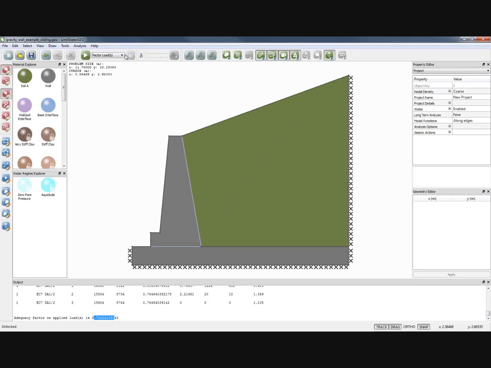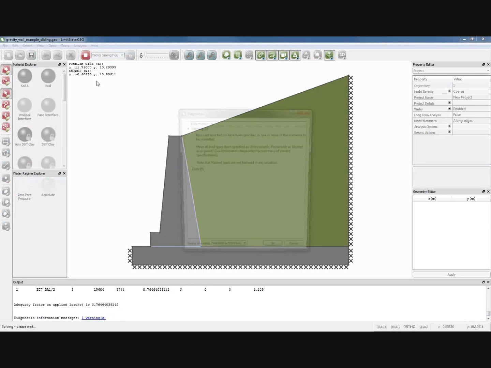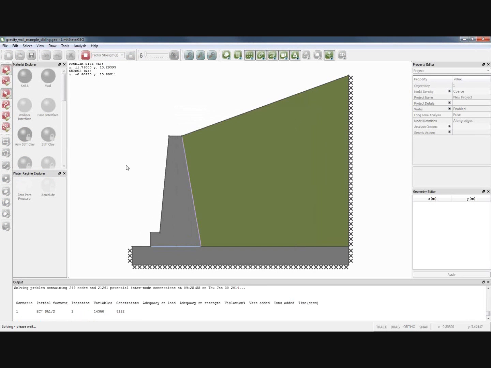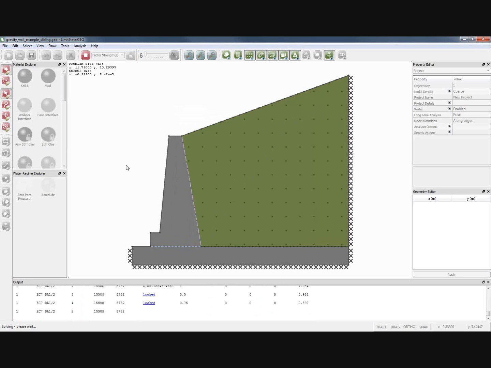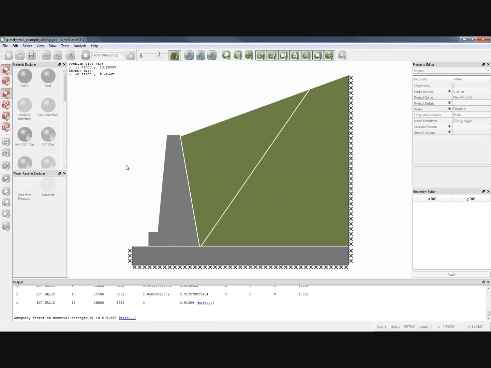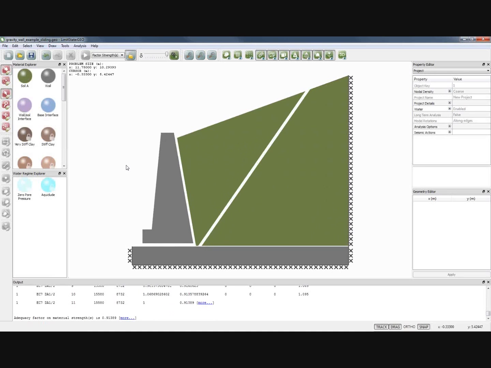And we get the same result if we did a factor strength calculation. Initially we found we were 14% over strength, but Design Approach 1 Combination 2 reduces the strength by 25%, so we would expect to find ourselves at about 0.9. A factor of 0.9 on there is about 25% lower than the 1.14.